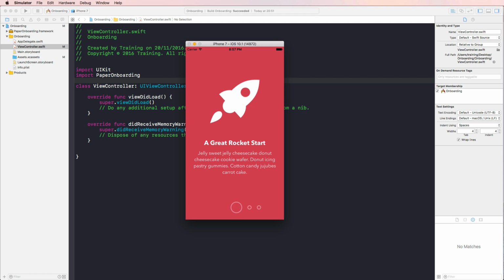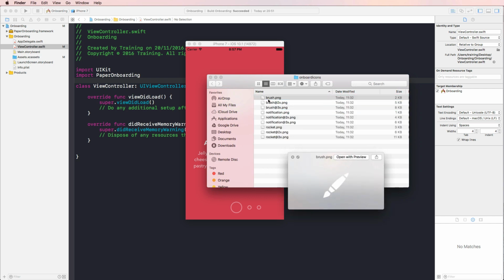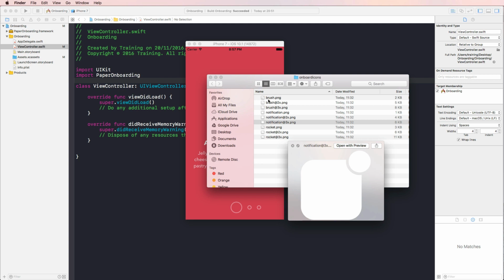I have prepared some of the icons that we can use here, or actually all of the icons, but feel free to choose your own icons, of course, for your application, or even choose images if that conveys your message better.